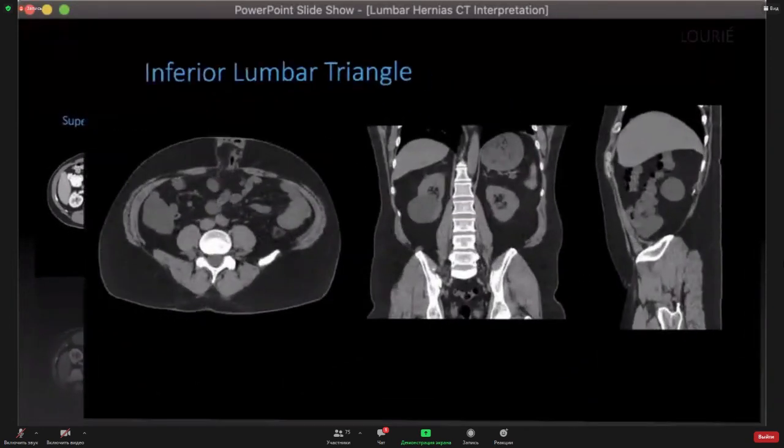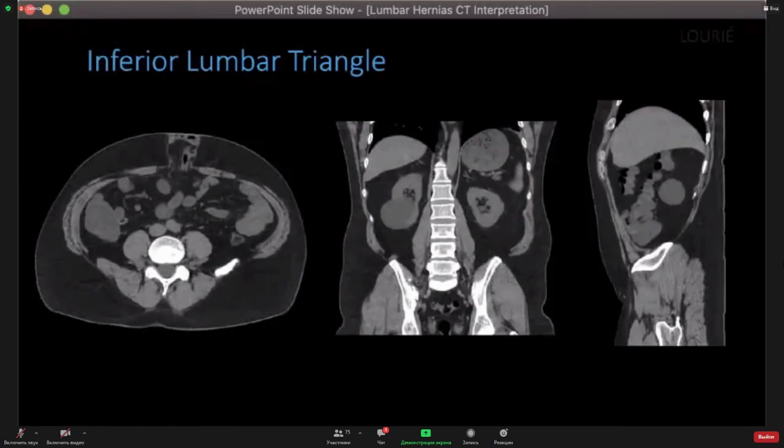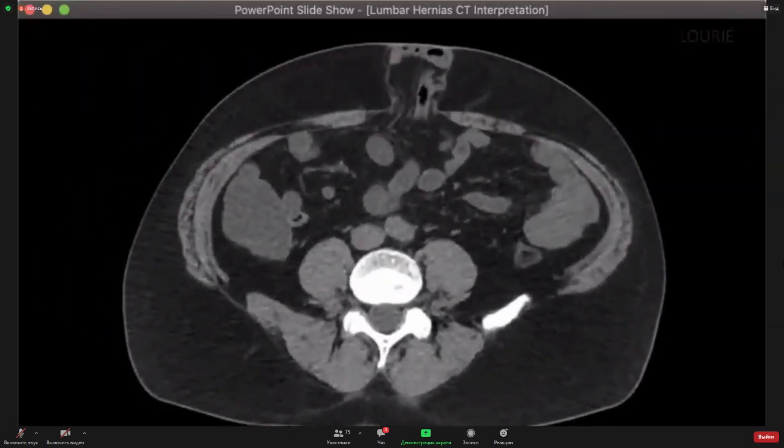Let's take a look at the inferior lumbar triangle closer to the iliac crest. Again, let's start off with an axial view. In this cut, you can see the patient has an incidental incisional ventral hernia in the midline. We're going to ignore that for a minute, and I want you to concentrate on the bone, the iliac crest on the patient's left. And you'll notice that where the obliques begin to come down toward the iliac crest, we see an obvious gap. And you can see this gap here, and it's on both sides.